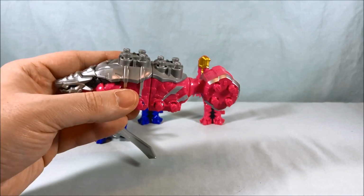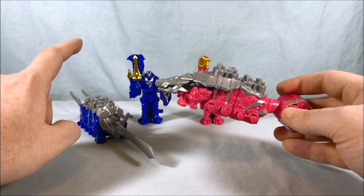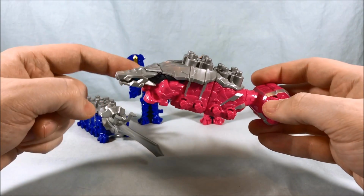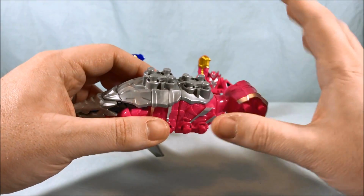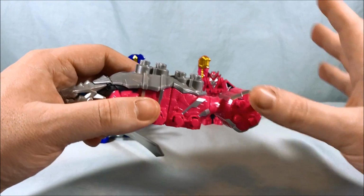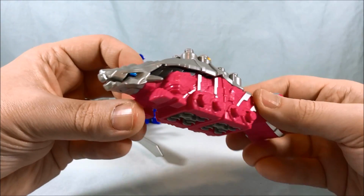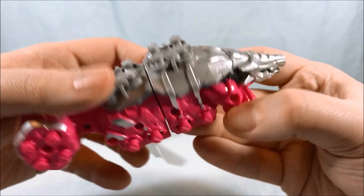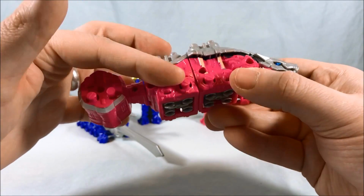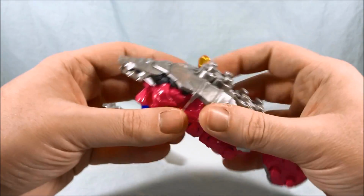I'm going to really need to take some time to figure these out. Eventually these names will get burned into my brain. So Triken, and then this is Ankiroze. I think that's because it's an Ankylosaurus, but it's pink, so like rose. It's kind of a fusion of the two words is my guess. Really nice, beautiful blue eyes there. I like that paint very much. Again, connection ports on the top, on the sides, on the bottom, on the tail. So tons of connection ports.